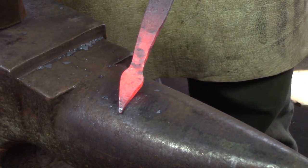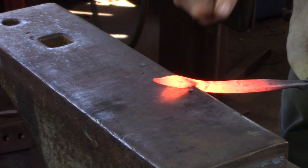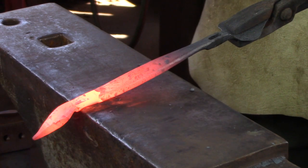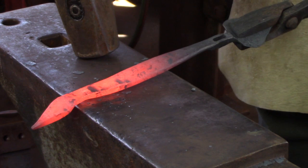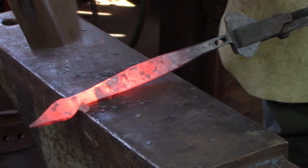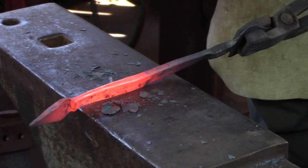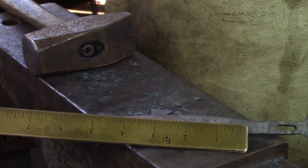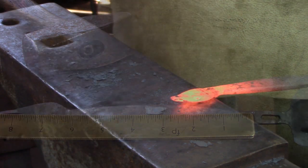I'm going to create a sharp corner at the base of the second cusp, isolate the material for the cusp, and then turn my attention to the bottom of the handle, leaving myself a little apex of material that will be my sharp corner, just as we did with the miner's candlestick. Extend your taper further up the handle, leaving yourself about three quarters of an inch of unforged material in the middle. Dress the corners. I'm looking for a handle that's going to be between five and a half and six inches long. Once you've got the handle where you like it, turn your attention to cusp number two.